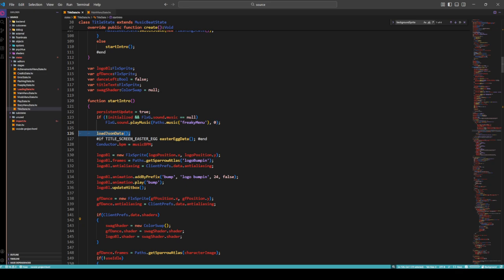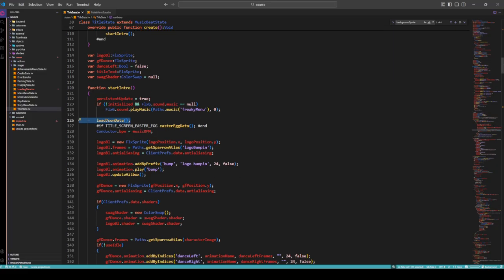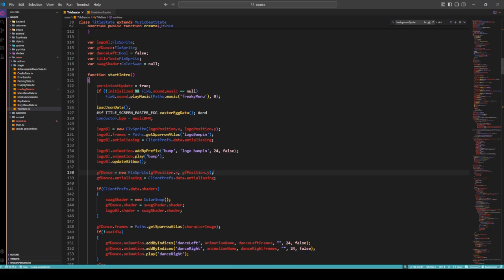Alright, so this is something I would say focus on. Load JSON data, which is basically all of the things inside of the JSON file. Easter eggs, music, all these are from that JSON file that I showed you before. So I'll explain different parts.